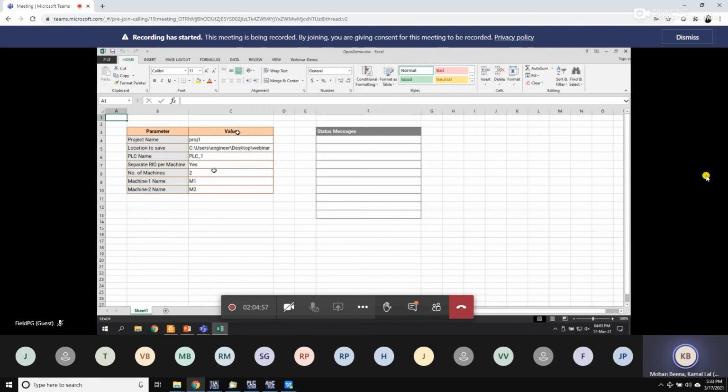What I have done here, let me say, I have an Excel sheet. So, assuming that this is your case, I want to generate a project for some machines. If I have a machine, what type of modules I'll be using and what kind of reusable program we'll be using, all I have already prepared and made ready. If that is the case, then have a look.